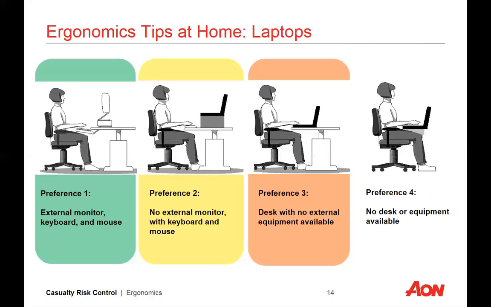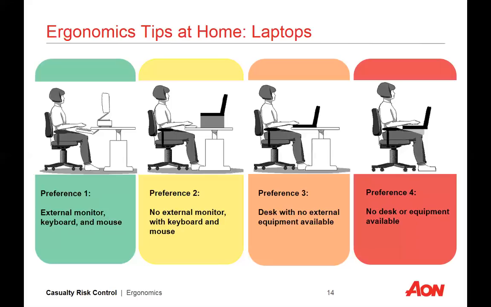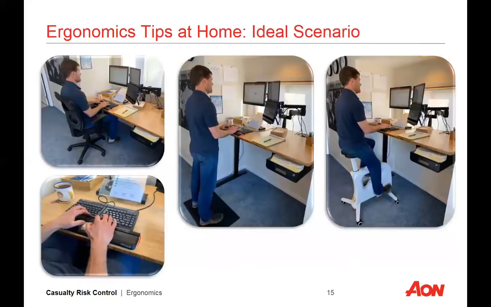And of course, there may be some of you who don't even have a work surface to work on, or you might end up in a virtual environment where you're working on your lap, or on a couch, or some other scenario where you don't even have a work surface. In that case, similar recommendations apply as preference 3, but basically try to find some kind of cushion to get that laptop on your lap. Try to get your upper body into the most ideal postures possible, and then just put a little bit of extra attention into taking care of your neck, because you're going to have that downward bent neck posture for a prolonged period of time.